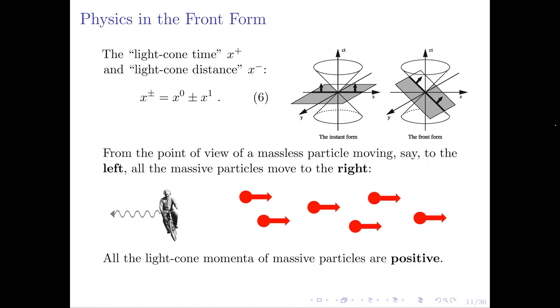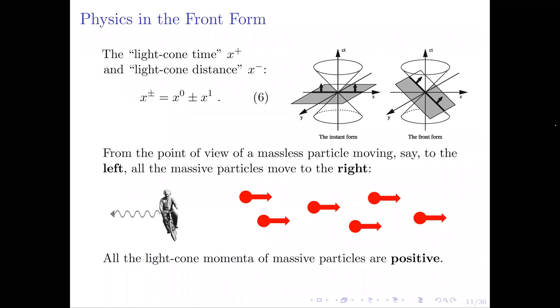However, in the Minkowskian world, there exists a non-equivalent class of reference frames. To put it simply, you can take the perspective of a massless observer, or in mathematical language, you are switching to light cone coordinates, equation 6. Equation 6 looks very simple, and it would be simple if it was written in the Euclidean world. But keep in mind that we're talking about the Minkowskian world. So here, x plus and x minus become, so if x naught here is time and x1 is one of the spatial coordinates, then x plus and x minus become two coordinates along the light cone. So these are those light-like directions.